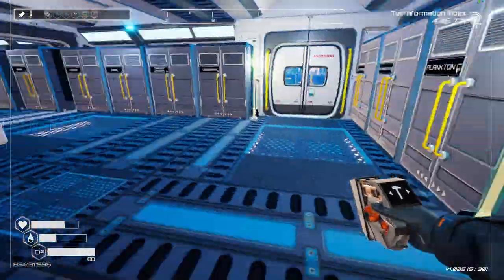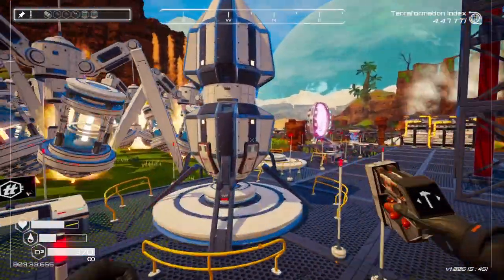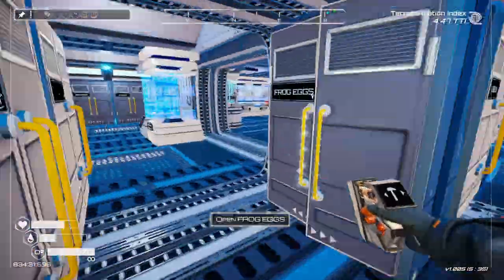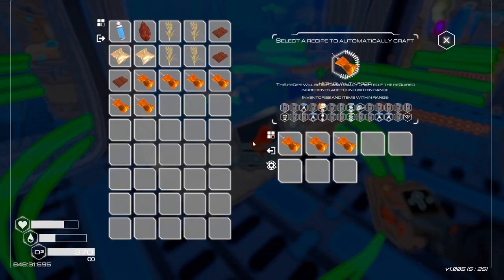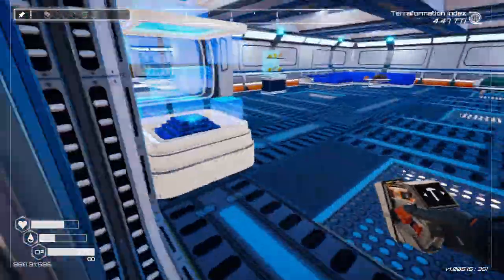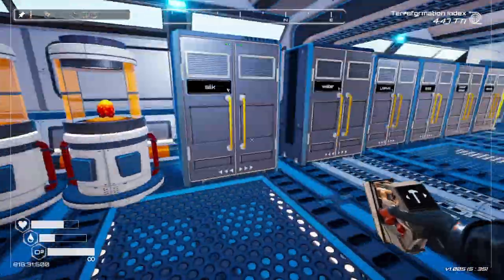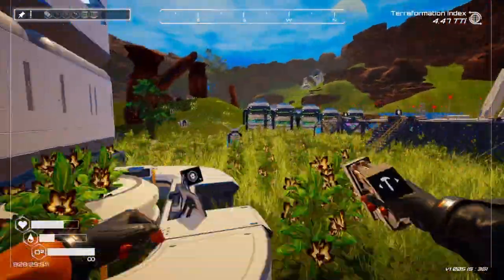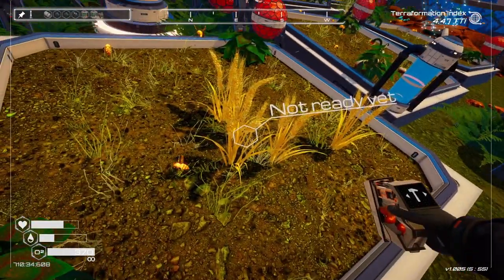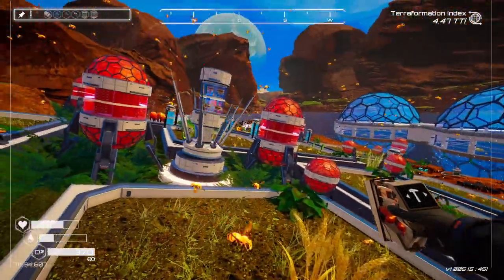Let's help these rockets go up a little faster. No point in them sitting in here for one piece of food, you know. That one is filled up. Of course, this one made more. We are 447 TTI. Okay, still waiting for the wheat to grow. Everything is nice and dandy around here. Just as per usual. Not ready yet. What is the growth? 92%. Man, that's a big bean there.